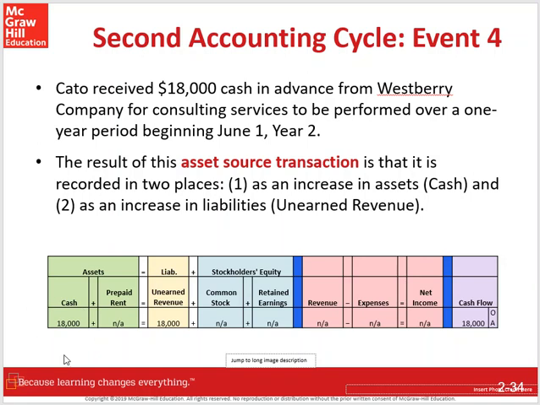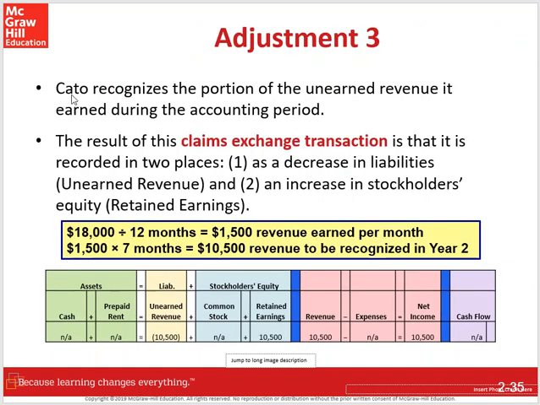So on our accounting equation, we see cash going up $18,000, and then we see liabilities, unearned revenue specifically, going up $18,000. And cash flow is OA. This is money in from a customer. And whether that customer pays in advance, right on time, or after the fact, money in from a customer is always going to be OA. So that $18,000, we're going to start providing them with consulting services in June. Then at the end of the year, we're going to need to make an adjustment for that unearned revenue.